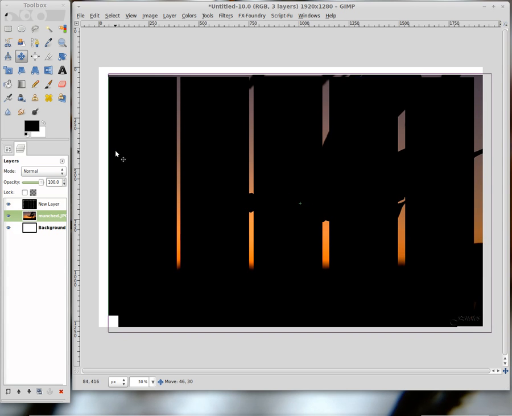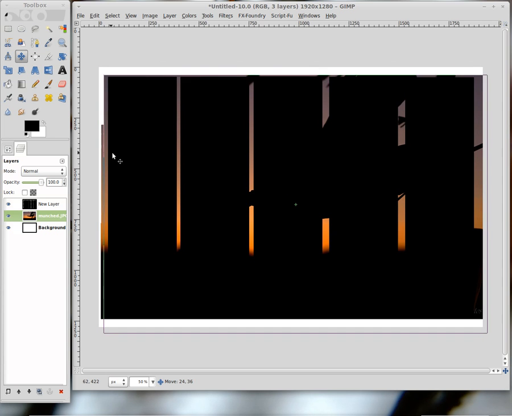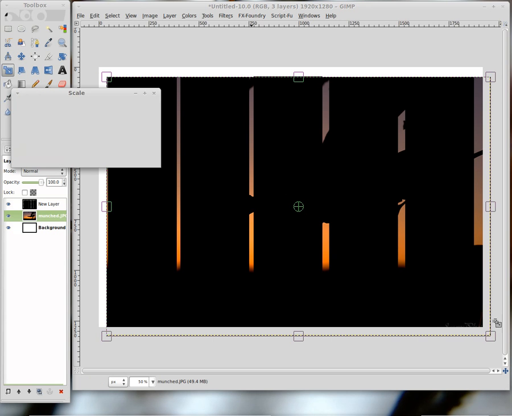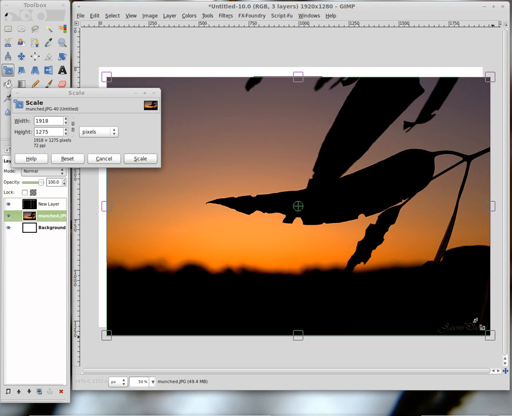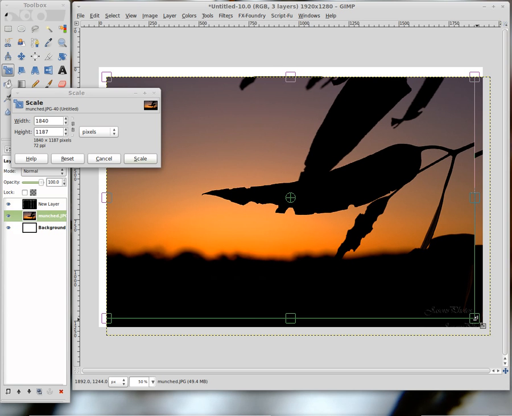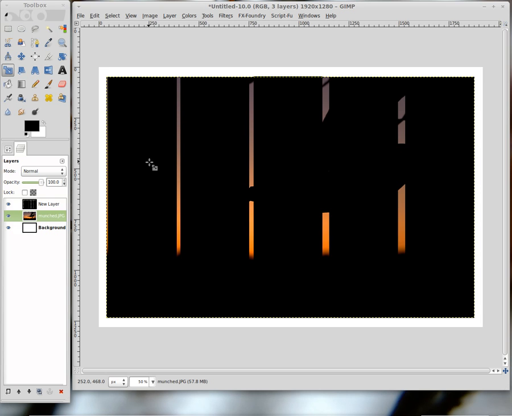Let's drag him onto our squares. Haven't quite got the scaling right yet, so I'm going to scale it again. Drag him up so we can fit him on the squares. Scale that. It's a bit of messing about here. Probably people in the know would be able to finesse that a lot better than what I just did. So alright, moving on.